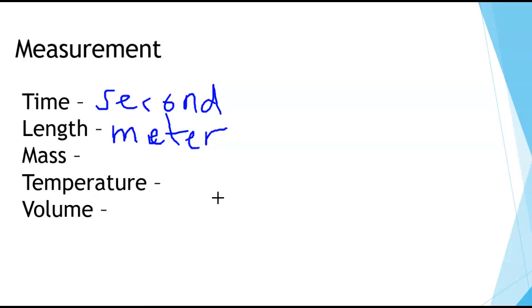Up next is mass. Mass is the amount of matter in an object and our base unit for mass is a little tricky. Technically the base unit for mass is the kilogram, based on a piece of metal in France that scientists keep in a vacuum chamber. But when we make unit conversions we generally consider the base unit of mass to be the gram.